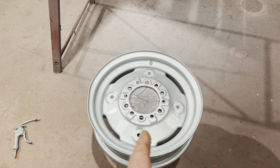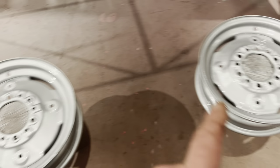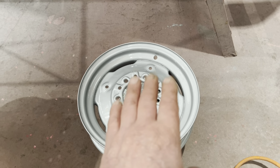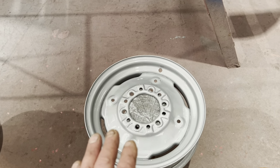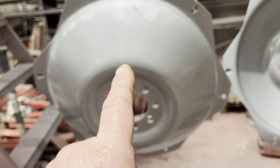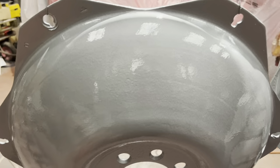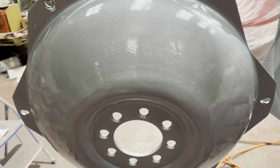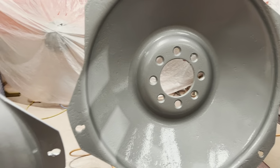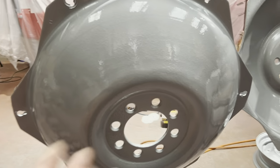I'm not going to lie, I had a run, so I had to put it down that way to try and get it to settle out, which is sorted. I thought I'd do the same with that one. Obviously this is the side you're going to see. The other side has been painted, but the paint dries off quite nicely actually. That was the centre I had the filler in this morning, which is obviously primed and now painted. I'm happy with that. I can't see any runs in that. There's a bit of a shine on something that's probably 50 years old. It's looking all right. So I was hoping the other rim turns up in the next hour, and we can get that painted as well. At least these can go in the right way.